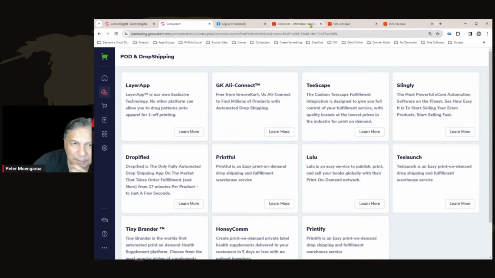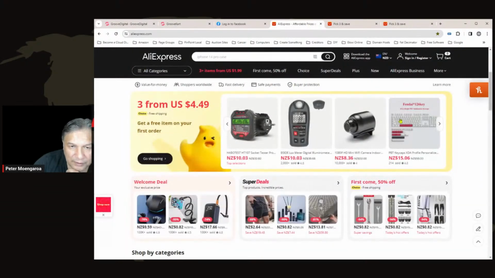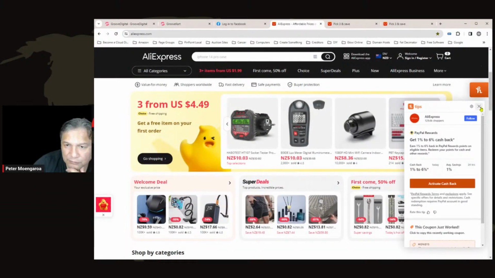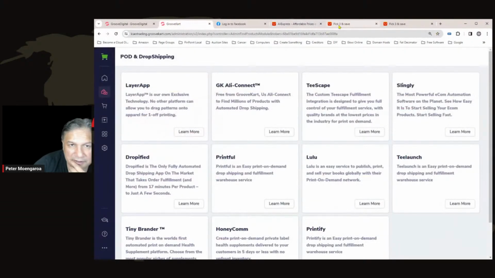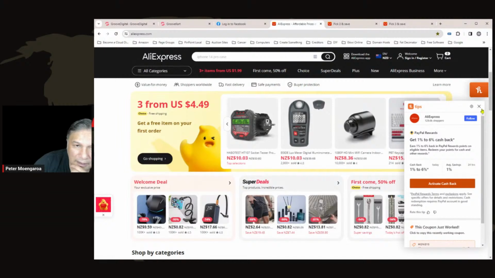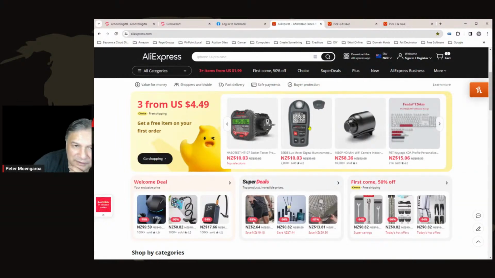And what happens is that when you click on a product, some little boxes up here will pop up, and also connect to GK Ali Connect. And then you can extract everything about that product into your website, and you'll get the images and the descriptions and the variations. And then there's also another box that says that you can also get the reviews.